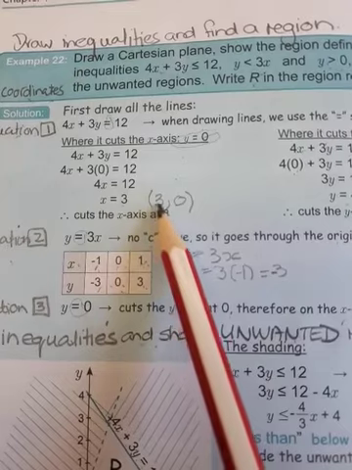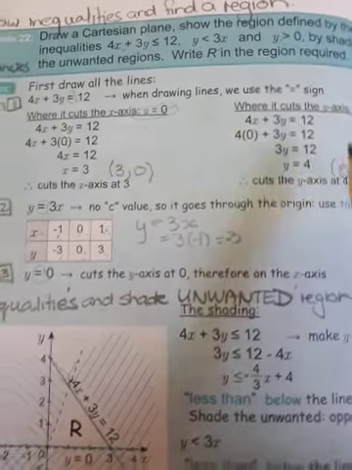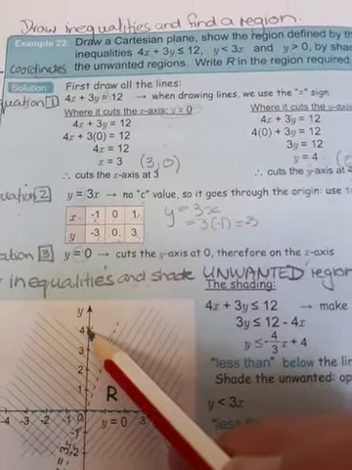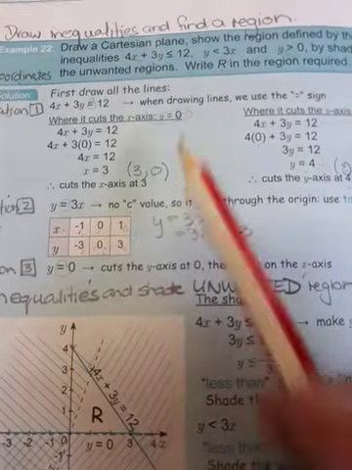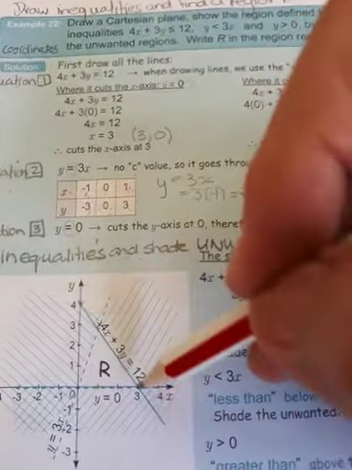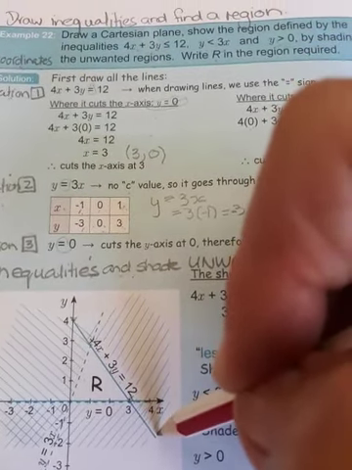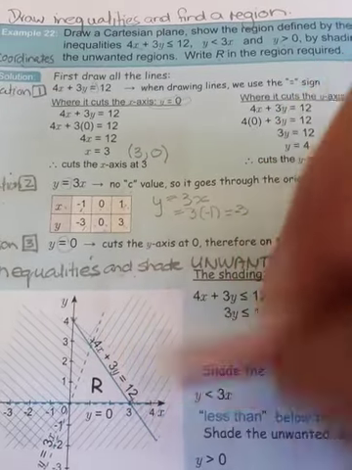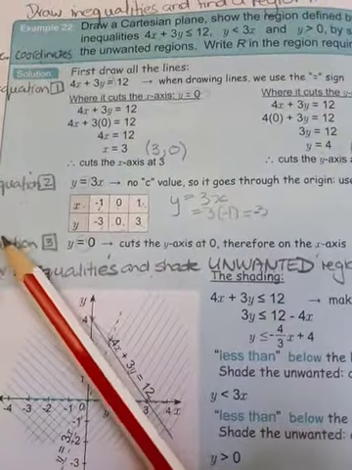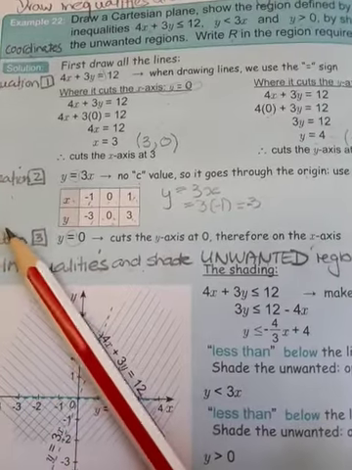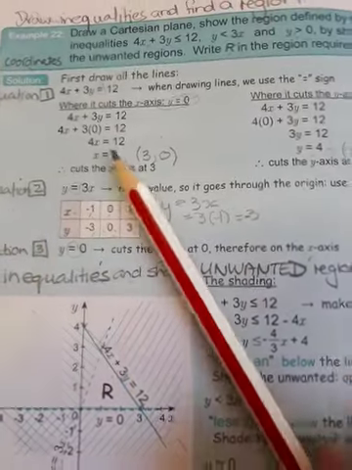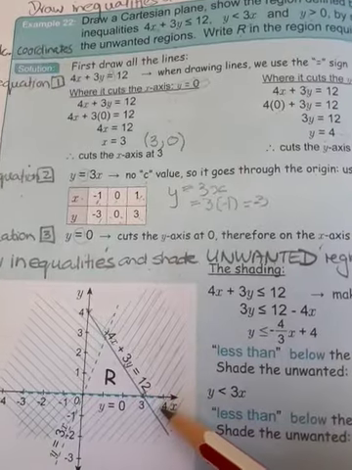So if we look at the first example, we must plot 3, 0 and 0, 4. Now importantly, you must look at the inequality. The inequality is less than or equal to. Because it's equal to, it's a solid line. Very important. And then you must now shade the unwanted region. Now remember, this says less than or equal. So the wanted region is below that line. Less than is always below, right? Therefore, the unwanted region is above. That is why we then shade this area.